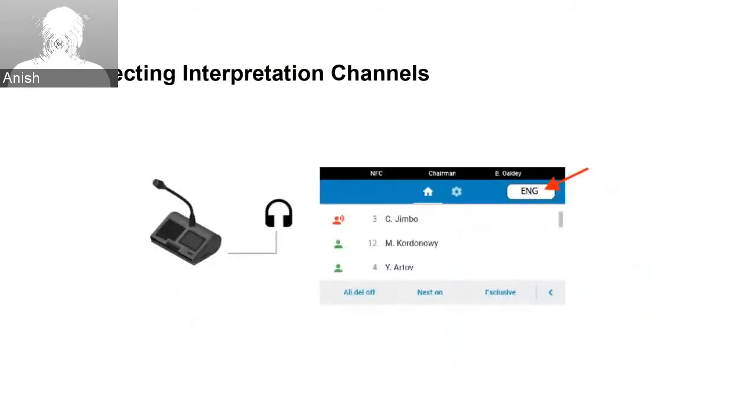You can assign easier references for these languages, like ENG for English and ESP for Spanish or something like that at your will. Once the person connects the headphone to the unit, the language button will appear on the screen, and he can choose from the available languages directly from the touchscreen. So simultaneous interpretation is set on the MXW system. It will help participants to communicate more clearly even across language barriers.